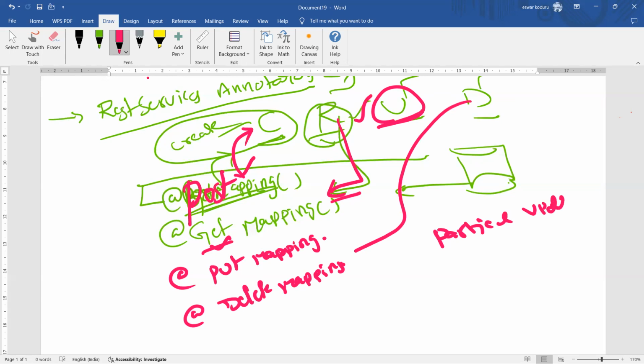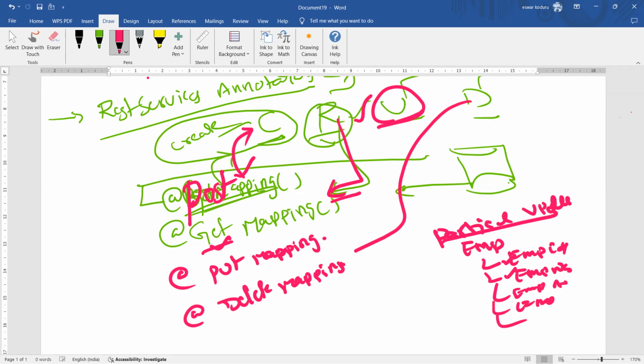What does partial update mean? For example, we have an employee: employee ID, employee name, employee address, employee phone number, employee department and so on.